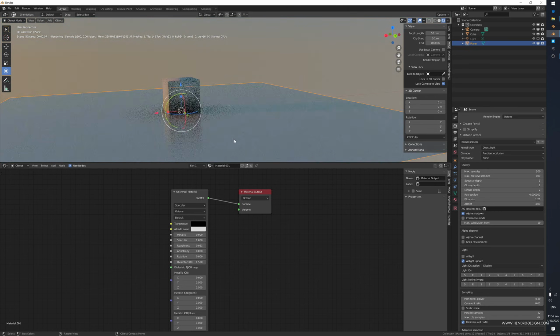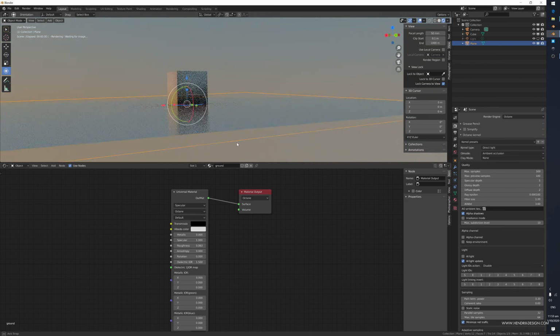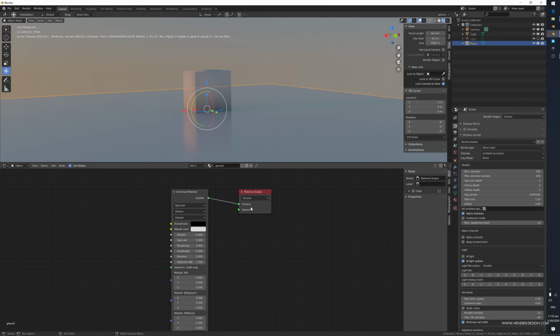And you can see that by just purely clicking on new and having a new material, which we can call ground or whatever, it immediately sets up a specular 1 and roughness 0.063, which makes it a very reflective material. And you can also see that we have now another option here. We can choose all, or we can choose only Octane.